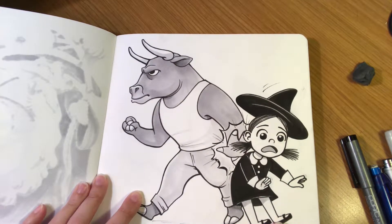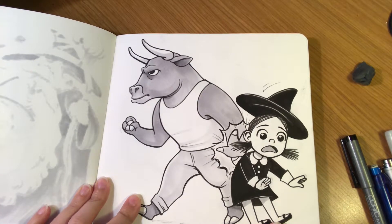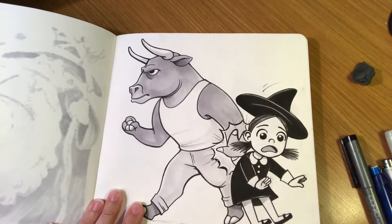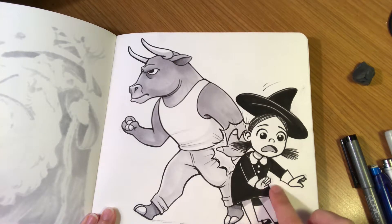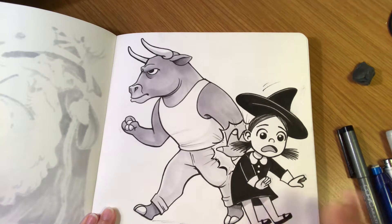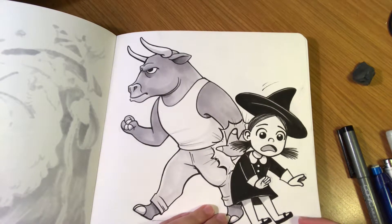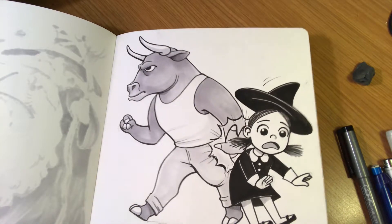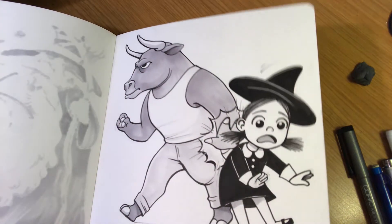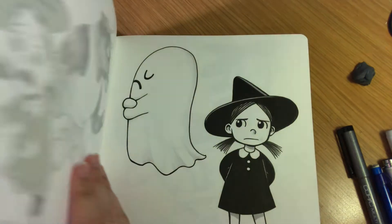I will say for this one — this was day 13 — it definitely felt like a number 13 kind of day. Nothing went right. You can see how I had to white out tons of areas; I almost had to white out her entire hand and redraw it. Everything was going wrong on this piece, and even as I was erasing it tore the page. Oh my god. I was very glad for this one to just be done. It was not my favorite, but you can't have all winners — so we just move on.